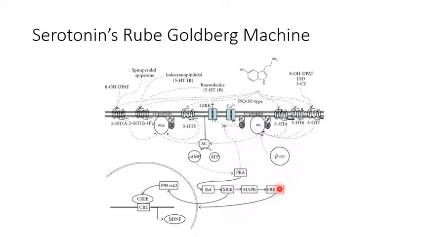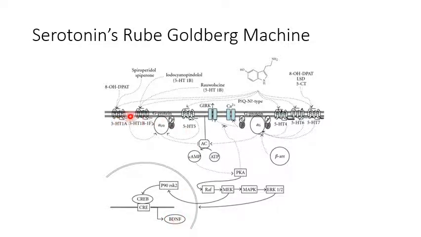A couple of these are actually transcription factors, which means they're not just enzymes, but they actually travel into the nucleus of the cell and activate more proteins inside the cell nucleus, ultimately activating CREB, which will bind to specific sequences within the DNA in the nucleus and cause specific genes to turn on and manufacture certain proteins. For instance, this protein BDNF, which is brain-derived neurotrophic factor.